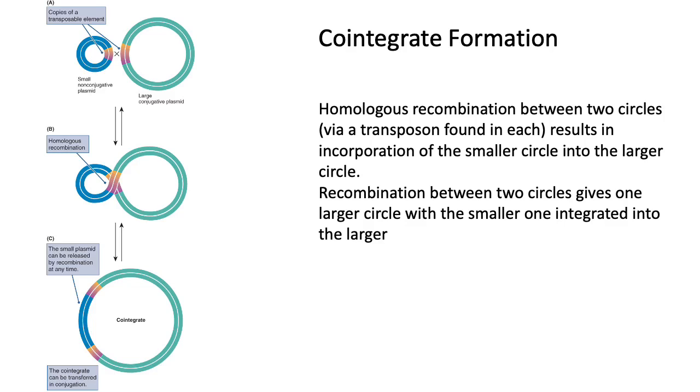What we were looking at here is between the co-integration and the transposons, we're just looking at ways that DNA can get broken and move around, right? It gets cut and it moves around to a different spot of DNA and inserts itself, or there's homologous recombination and the DNA moves that way.